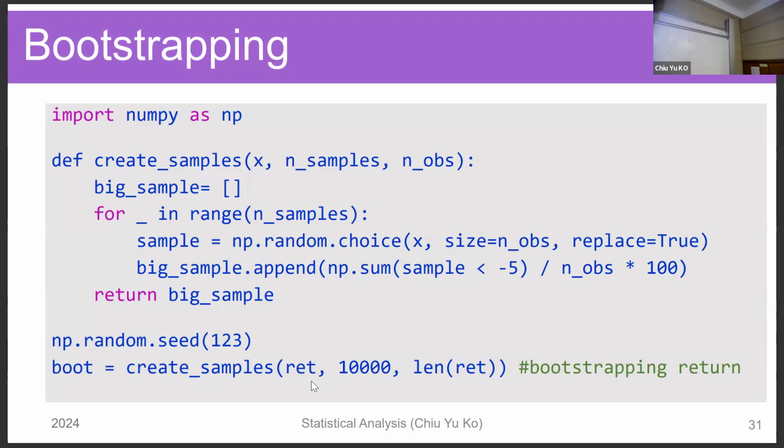See the difference? There's bootstrapping. There's nothing new, right? And of course, I have replaced it with true. There's a second one. It has to be true, because if it's false, then nothing new can be done here, because you just collect the whole thing. It has to be true. This one we can't turn off. For the resampling, you can turn it off, but for the bootstrapping, you have to replace it back. You cannot close your eyes to pick, because if you say false, then every sample is the same. So there are only two, this and this.